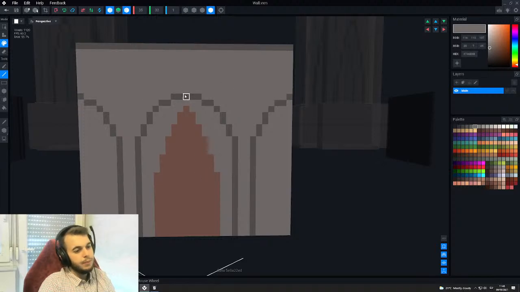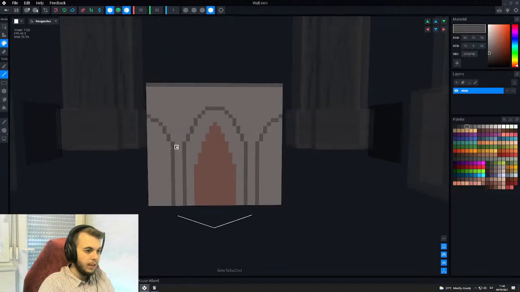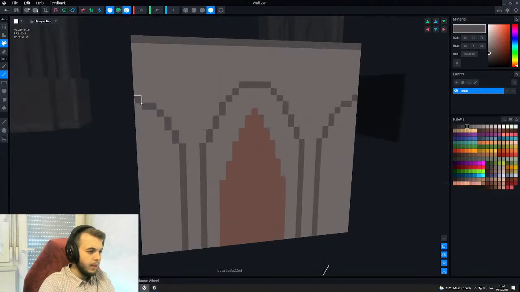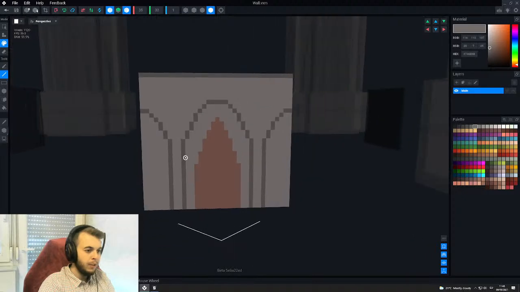So let's see, maybe we could actually make this inner arch slightly taller just to fit in these larger doors. So let's see, how do we want to do that? Maybe we can do something like that. Then here I think the curvature would be a little bit nicer if we were to do it like that.